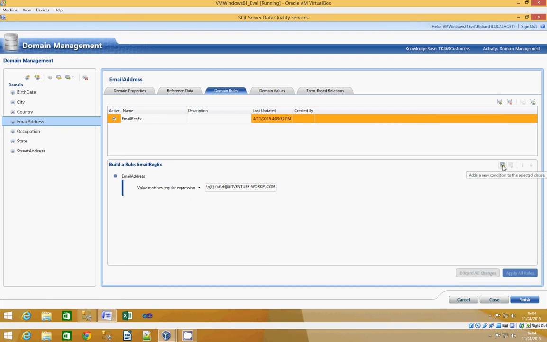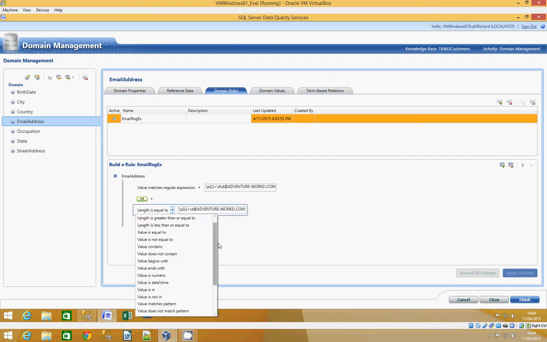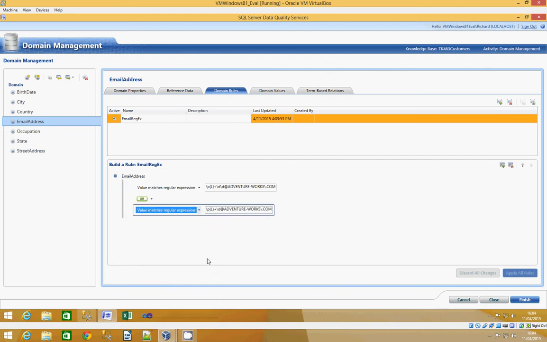and then we're going to add another condition to the rule, and it's going to be an OR, and it's going to be the same regular expression as this except 1D at the beginning. Click outside. Oh, I haven't changed it to match regular expression. Click off. Again, we can't apply the rules as there are no values yet, but then we're happy with that.